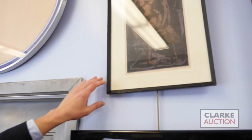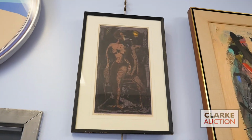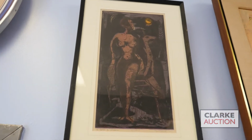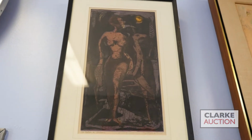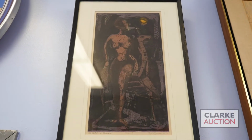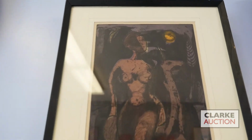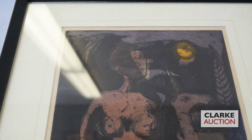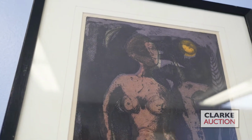To its left, we have a nice color etching in aqua tint by the artist Betty Saar. Saar, like Bearden, is one of the preeminent 20th century African American artists, someone whose work is really rightfully getting the attention it deserves in the past few years. She's most known for her collage and assemblage work, but early in her career worked in prints.